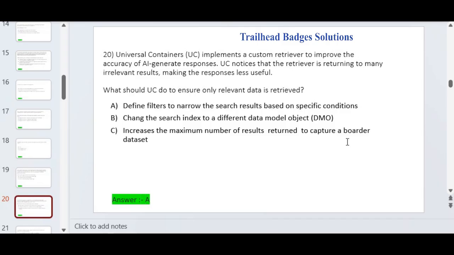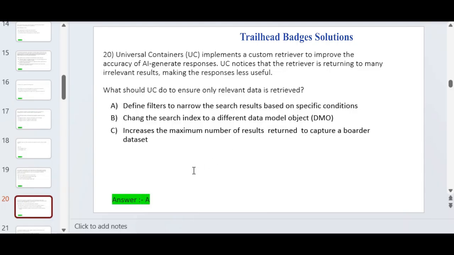Next question is Universal Containers is implementing a custom retriever to improve the accuracy of an agent's generative responses. UC notices that the retriever is returning too many irrelevant results, making the response less useful. So what should UC do to ensure only relevant data is retrieved?